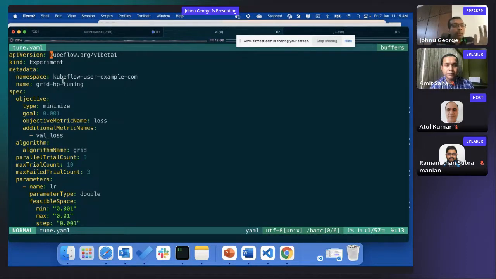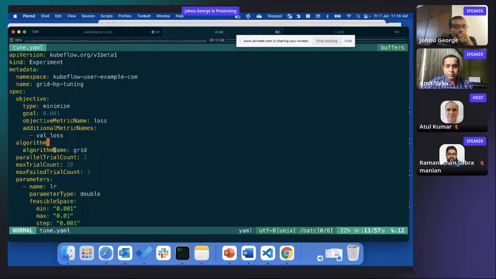You have to basically write a Katib experiment through your Kubernetes config. Here there are majorly four sections. The first section is the objective, which says what the objective of my hyperparameter tuning process is. Here I'm saying I'm going to minimize the objective metric called loss function to reach the final goal of 0.01. And I have to also track the validation loss. These are the metrics which are emitted by your training container, like when you are running a Keras model fit, you would say what metric you are interested in. So these are the two metrics that are emitted from your training container.